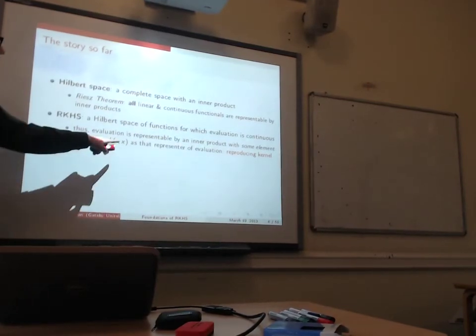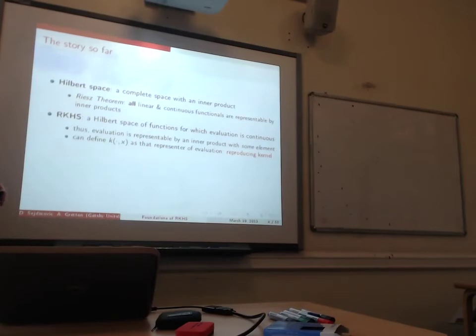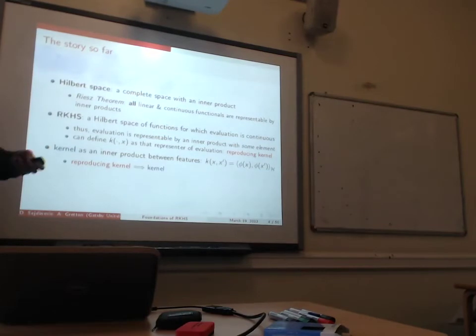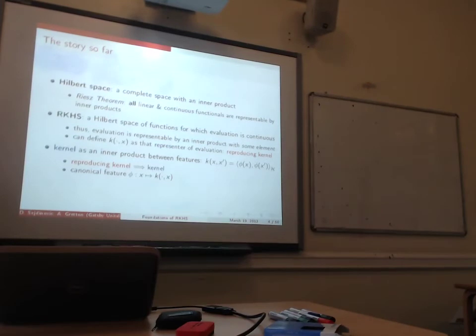Okay, so I know that evaluation at x can be represented by an inner product, and I just call that element that represents evaluation at x, k_x. This will give rise to the kernel function. There is another notion of a kernel, which is just an inner product between some features. So you start with some data, these x's and x primes, you transform them, their images now lie in a Hilbert space, and I just take the inner product between those. Right? So that's a notion of a kernel, and we've seen that a reproducing kernel is always a kernel in this sense, because I can take a feature simply that maps x into this k_x, this representative of evaluation at x. Okay, and so that's the story so far.